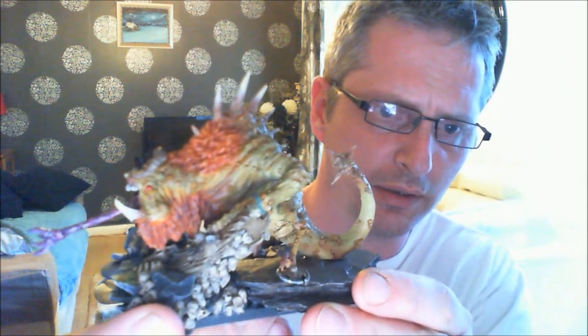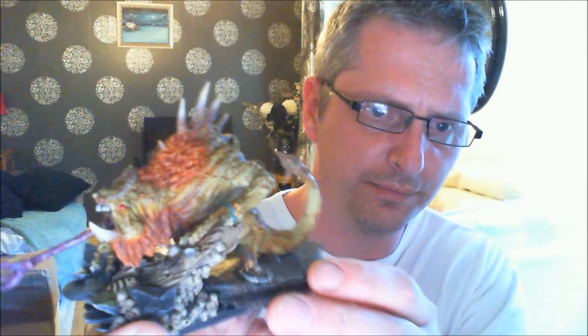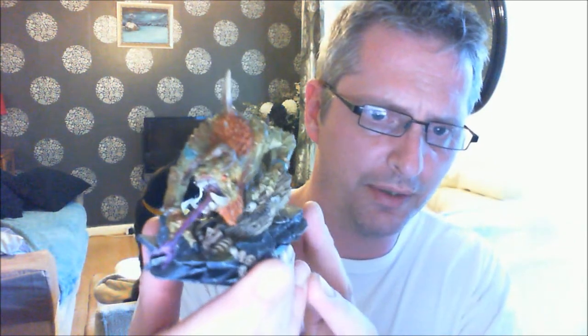Once that's all done I've just got to prime over the green and paint it, but it's been a joy to paint. Just got to stick the horns and the wings on, and that's it — it will be completed and I'll do a full showcase on it. Hope you'll like that.